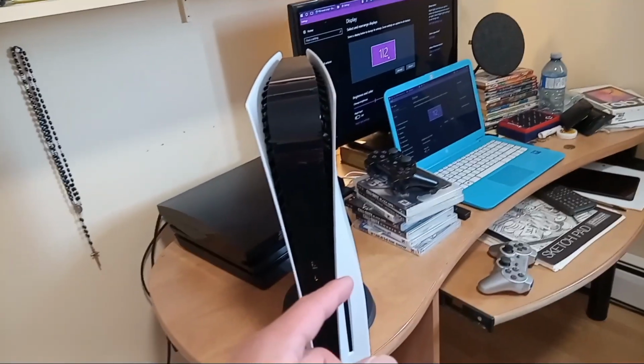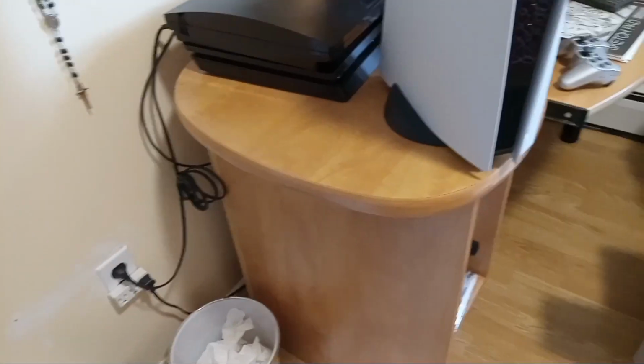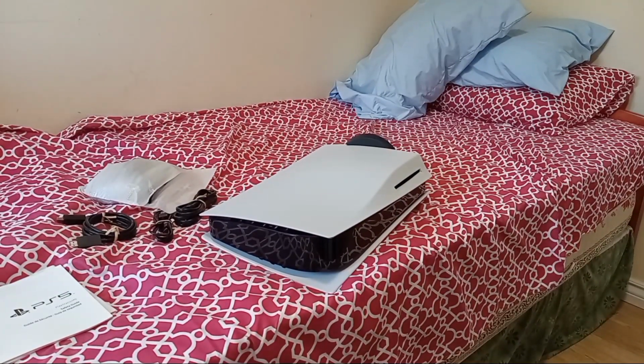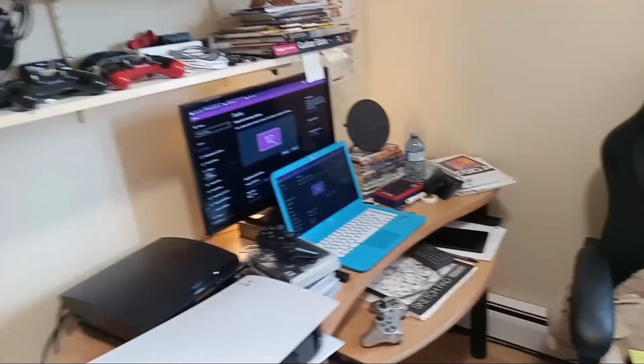Size comparison on the desk. As you can see, huge. There's the PS4 and the PS3. You know what, let's try laying down. This channel has become a size comparison channel. Crazy. It's crazy. Oh, wait. Look at it.